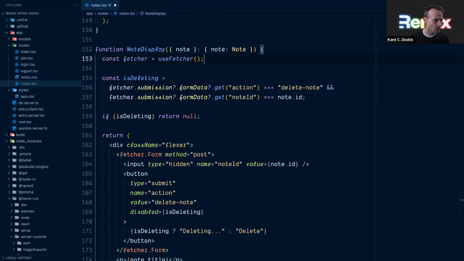Leonardo is asking, how does loading data into subcomponents work? Can each subcomponent have its own loader, or do they use the data loader in the main component? So that actually is kind of related to the last question. If you need to do data loading in a particular component, then useFetcher is how you do it. But the trade-off you're making is that won't server render. You have to do that on the client. And so you end up with loading spinners.